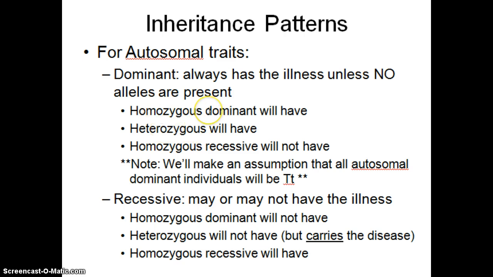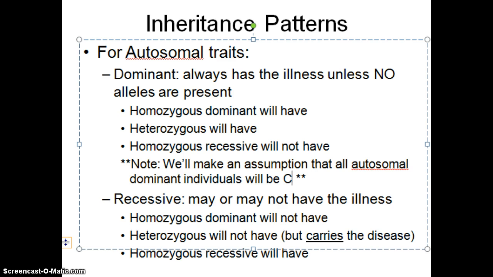For autosomal dominant disease, the heterozygous will have it and the homozygous dominant will have it as well. We're going to assume that any time we talk about an autosomal dominant disease, we'll use the heterozygous genotype — a person with one chromosome carrying the disorder and one that doesn't. Because this is dominant, it overshadows everything and that person will have the disease. For autosomal recessive, they may or may not have the disease depending on how many alleles they get, because recessive doesn't do all the talking.